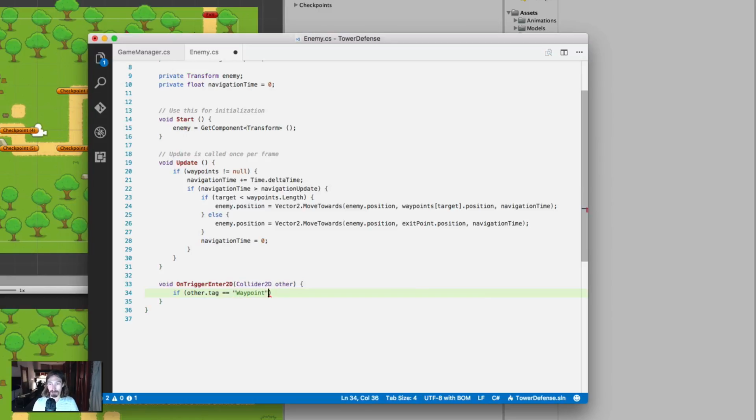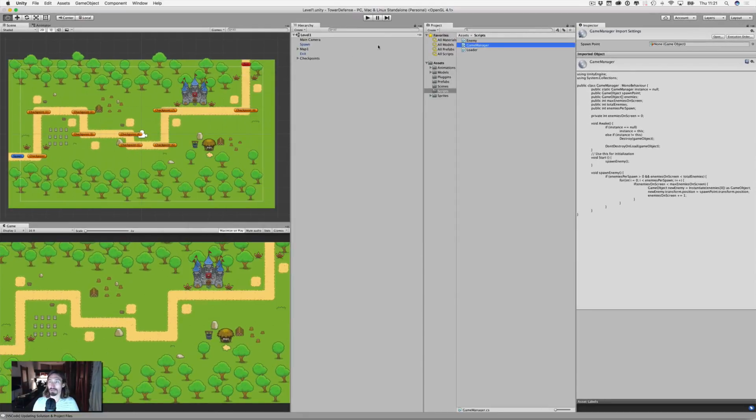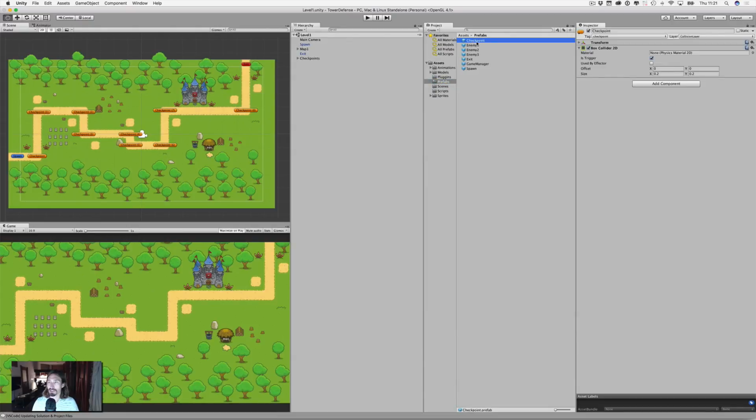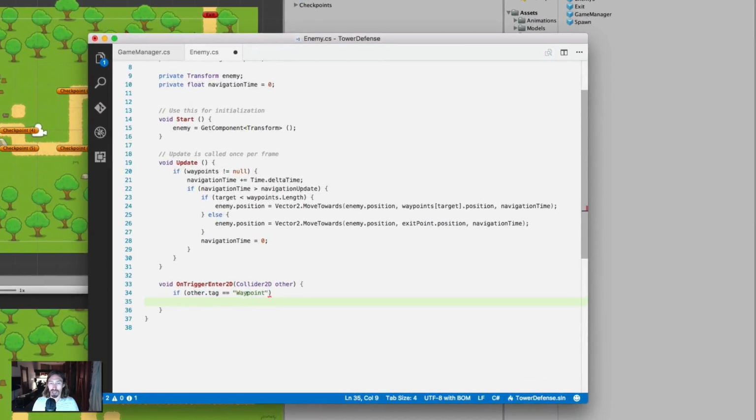That was our tag name, I believe. I will verify that right now. I don't remember what we named it. So if we go to prefabs, checkpoint. All right, so our tag is checkpoint with a lowercase c. That's right, so checkpoint, not waypoint.